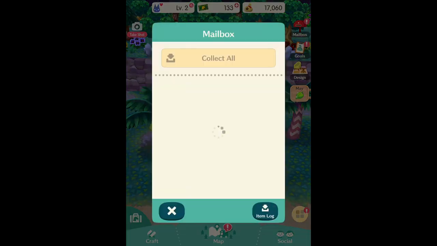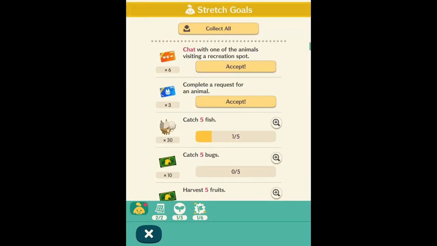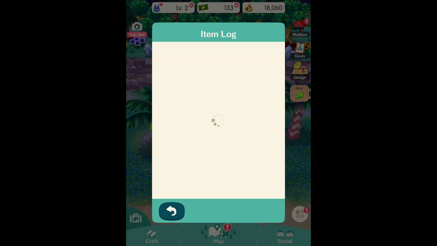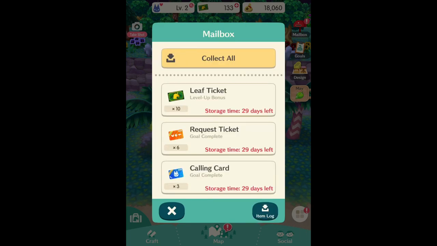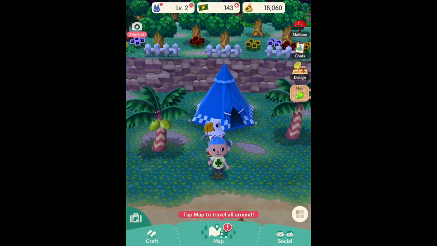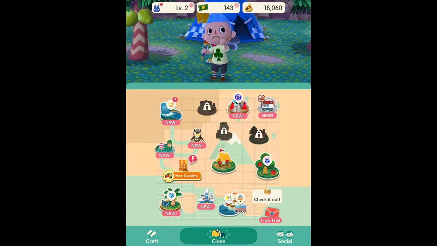Okay, well, I'm not gonna do that. Let's just collect all these stretch goals. And then... oh, we can collect all. How did I not see that before? I don't know. But let's go to the map. There's no cookies. What is that? I want cookies.